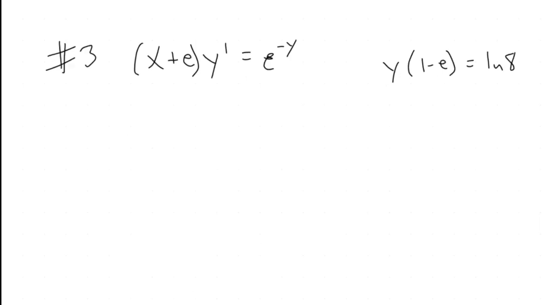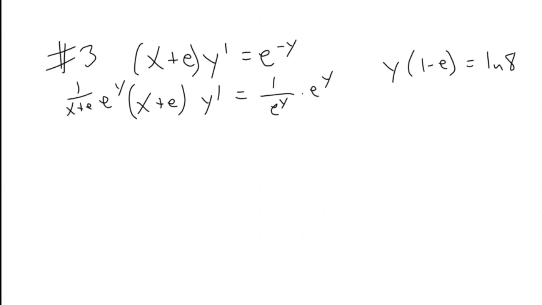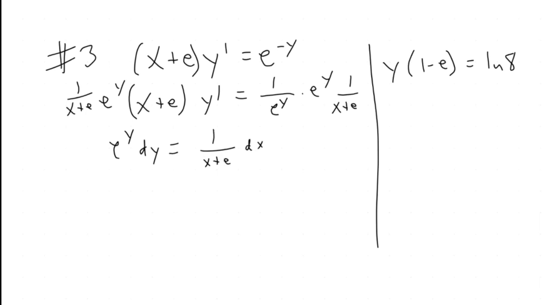All right, I would begin by making this negative exponent positive. So to make the negative y positive, just move the entire thingamajig to the bottom, right? You just move it from where it is to the other location. And so now we can multiply both sides by e to the y, right? Both sides e to the y. And if you want, you could go 1 over x plus e, do a reciprocal while we're at it. 1 over x plus e, both sides. So we get back what e to the y dy would equal 1 over x plus e dx.